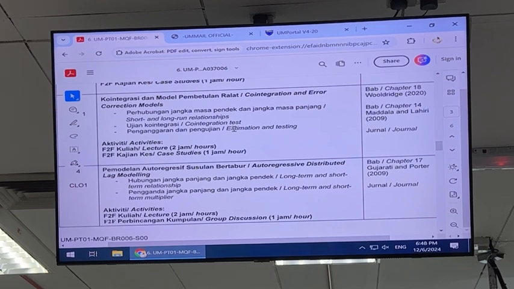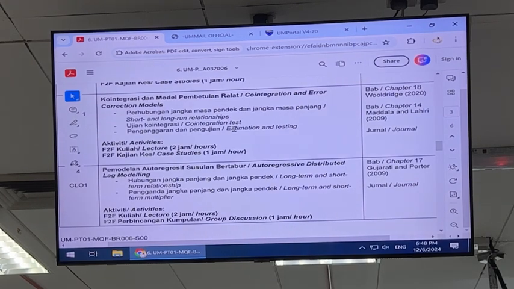So I hope, because you already went through this lab test, that you can still recall how to perform the ARDL models. The purpose of ARDL is to test whether the series are cointegrated in the long run or not. The feature of this ARDL is allowing for a mixture of I1 and I0 series. So what does I1, I0 mean?